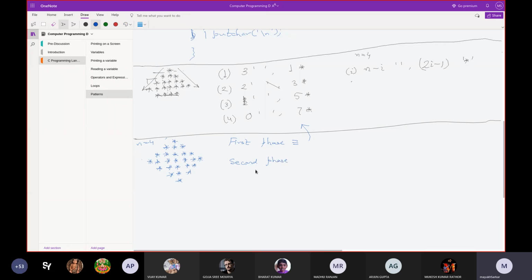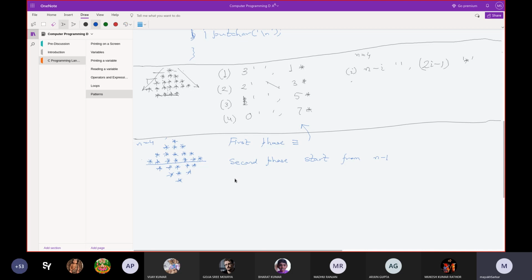In the second phase, it is decrementing starting from n minus 1. Up to 4 you have given this. Up to 4 it has been printed. There is no point to start calculating the second phase from 4 again. If you do that, it will print this same row again, right? So the second phase will start from n minus 1. Okay, and what it is doing, it is decrementing step by step.